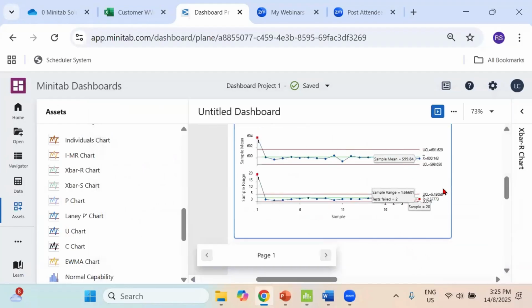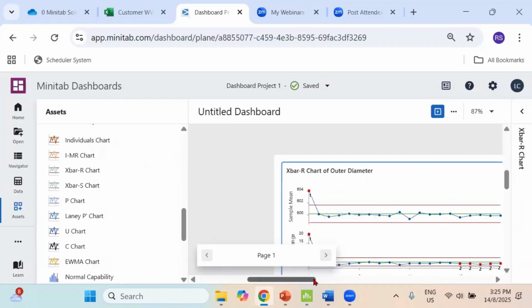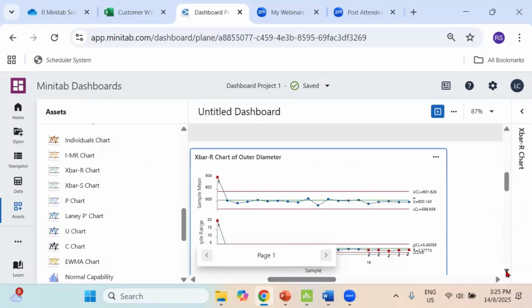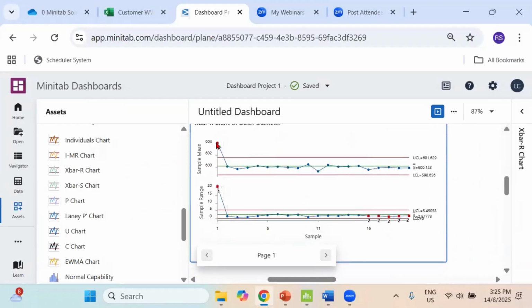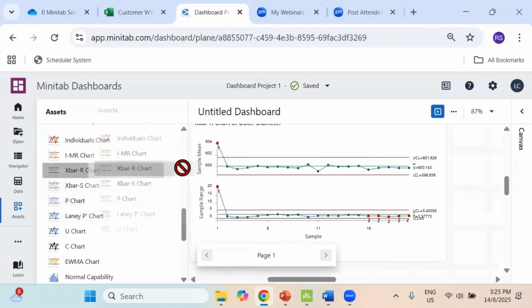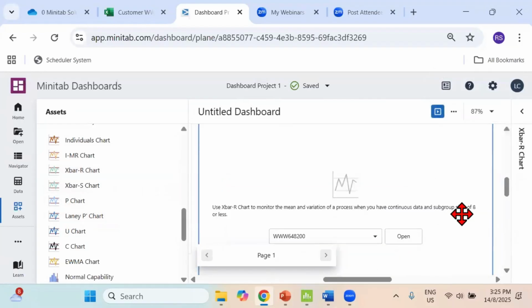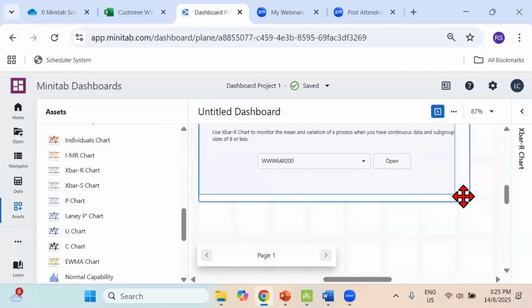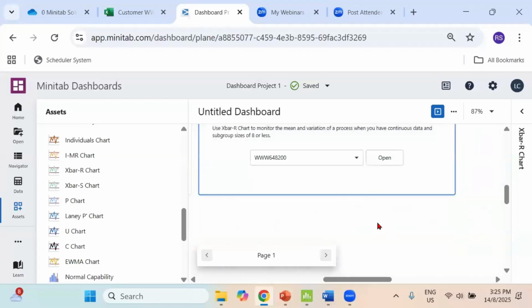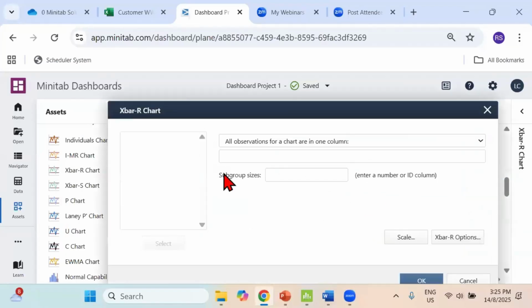So here will display the XBar-R chart. In this example, we have one point outside the UCL and it turns red. And also there are a few points that fail test number 2, so they also turn red. Then I repeat the step and click the XBar-R chart.